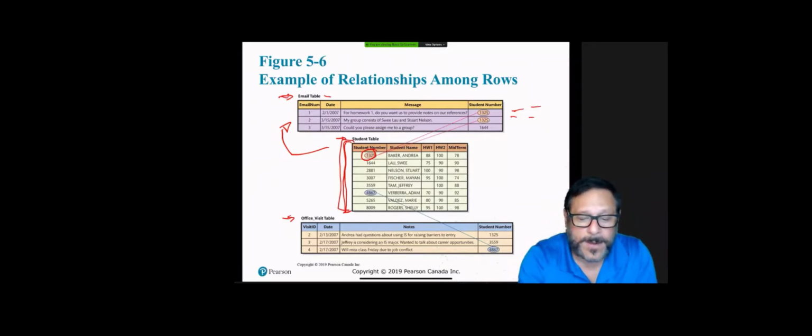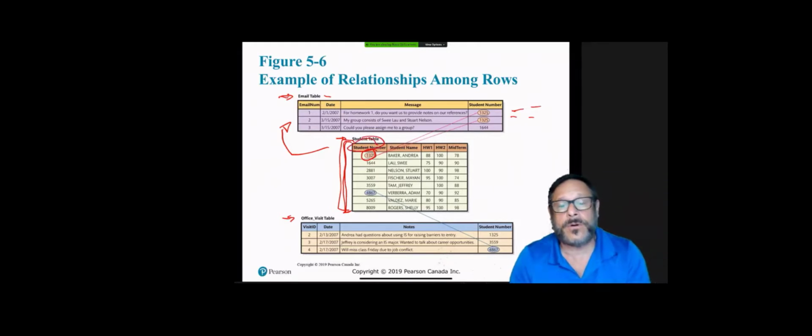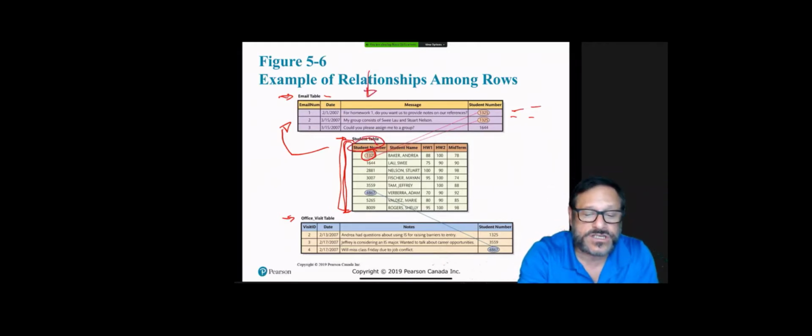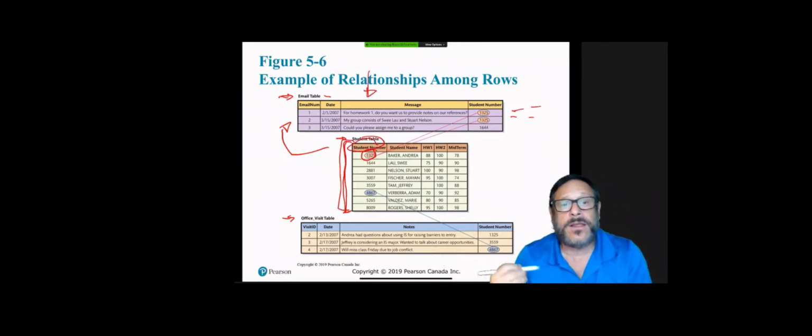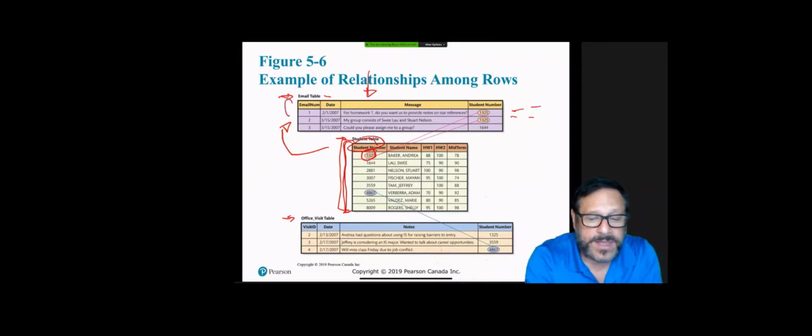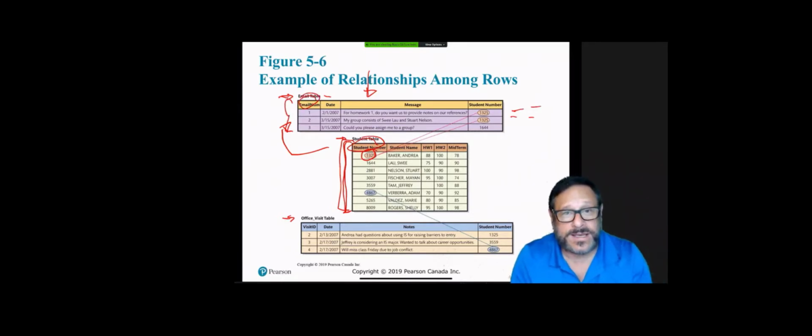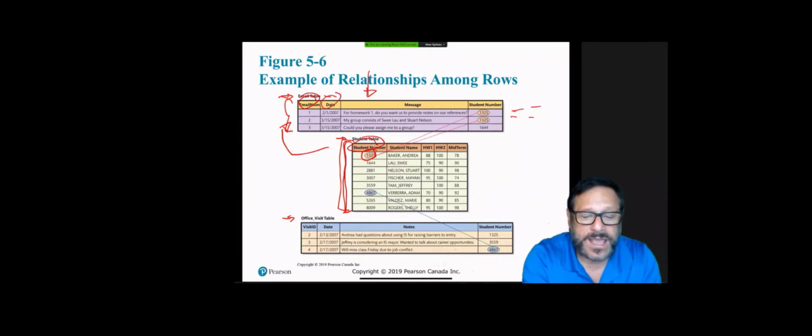So here I've got my primary key, student number. I wish to create a relationship with this other unique table, the email table. How do I do this? I introduce the concept of a foreign key. And just as the name says, this is a foreign key. This means it is foreign to the table it's going to reside in. So my email table is going to consist of, again, a primary key, some unique identifier. I'm going to store the date of the email and what the message was.